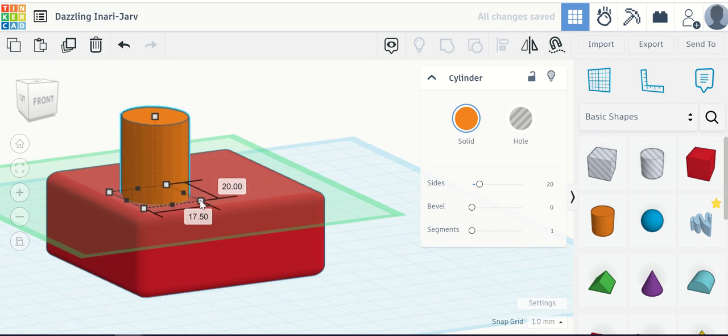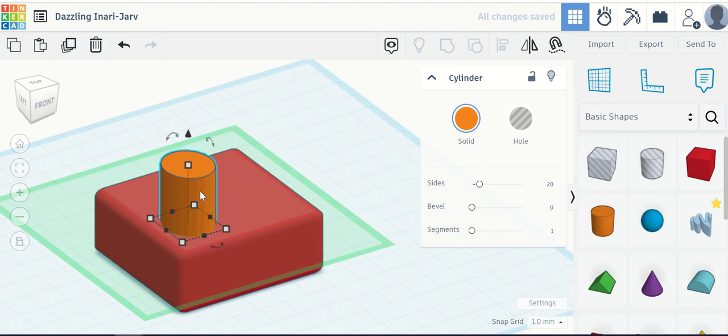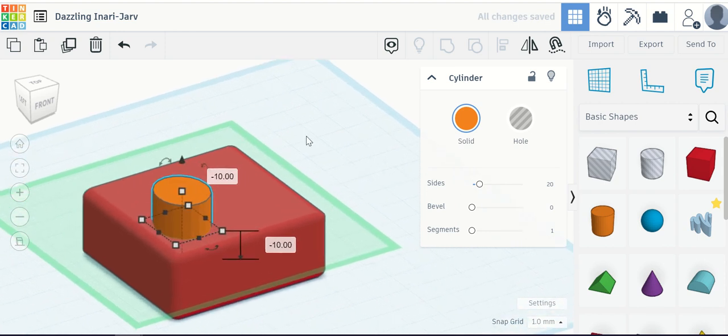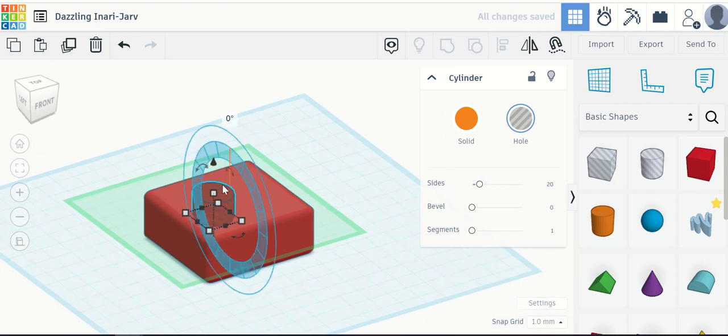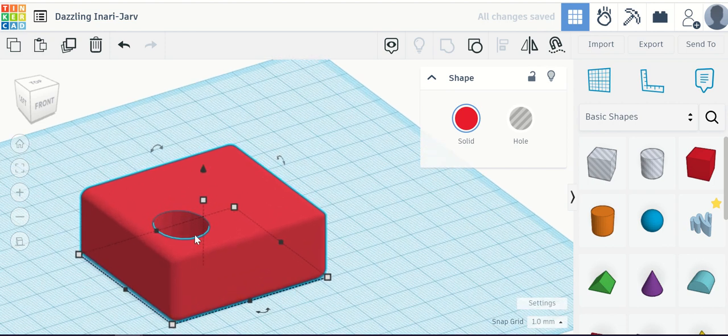And obviously you can do the same things with that. If you want a hole, then what you can do is select the object and push it down into the other object. So in this case I'm pushing the cylinder into the cuboid, and then select hole. Once you've got the hole in position, you can click and drag around both objects to select both of them. So if the cylinder and the cuboid are selected, hit group or Control G, that's this little button here, and it will punch a hole into the block.